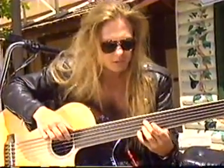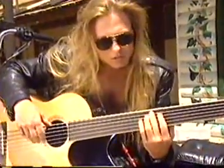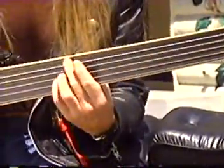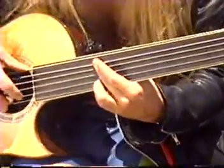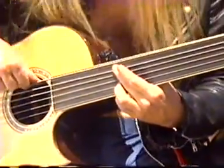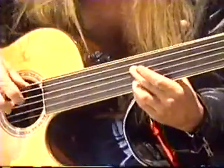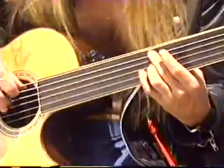Consistent left-hand fingering, a must. Compared with open string, six strings can add other voicings on top. Dominant, minor seven, dominant, 13th.